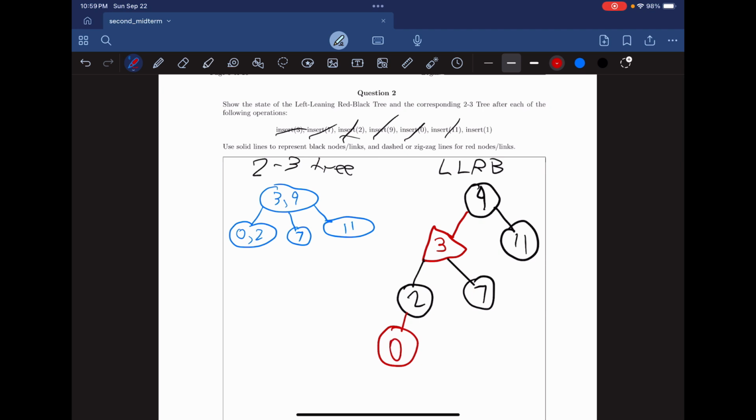So the reason that we have the 7 be the right child of the 3 is because the 7, according to our 2-3 tree, is supposed to be between the 3 and the 9. And that makes sense number-wise. 7 is between 3 and 9. And so because we can't really have a value in between 3 and 9, what we do is we do the next best thing and we send it to a place that is greater than 3 but less than 9. So it's kind of in between that middle space.